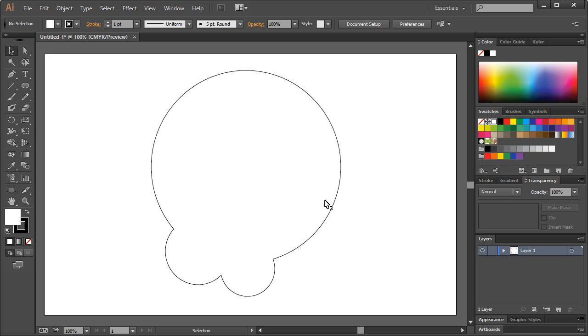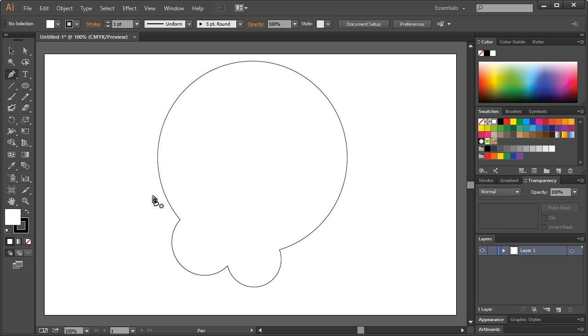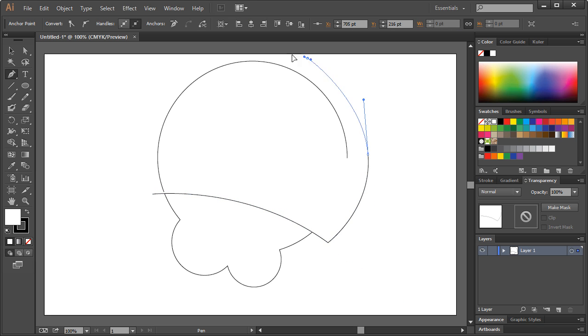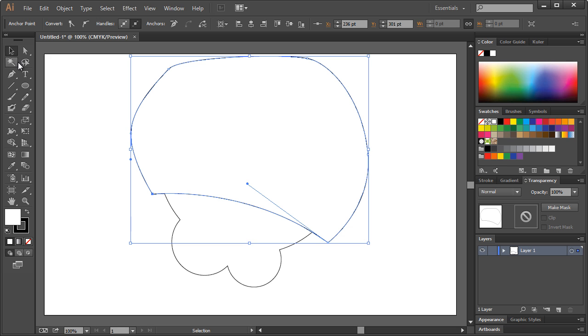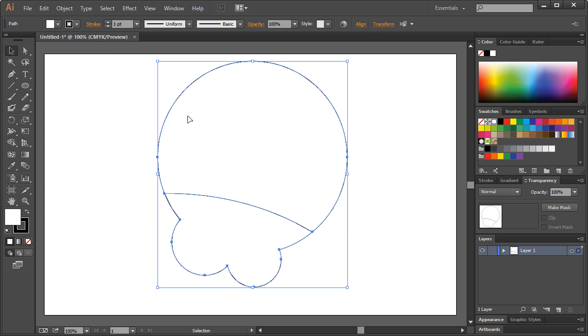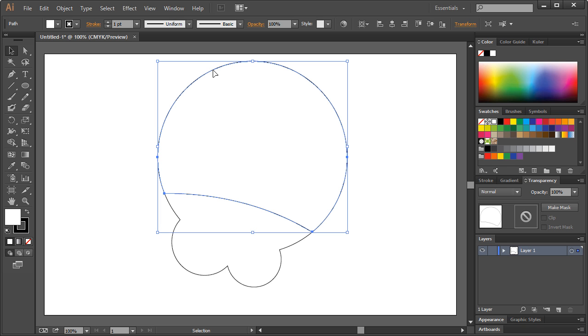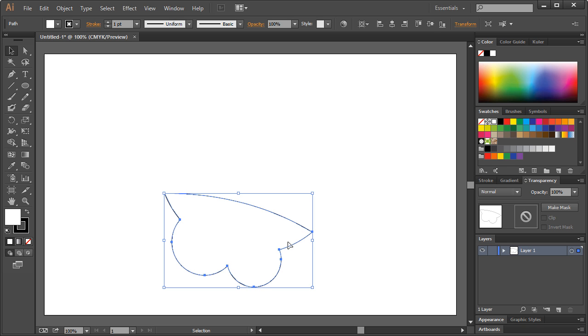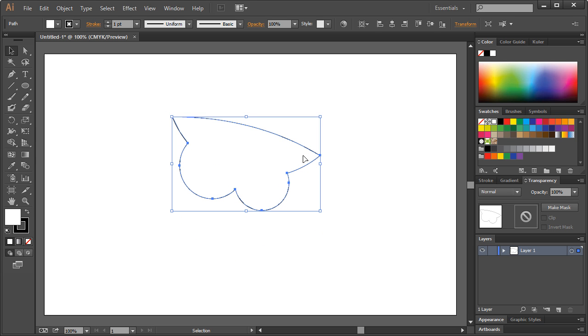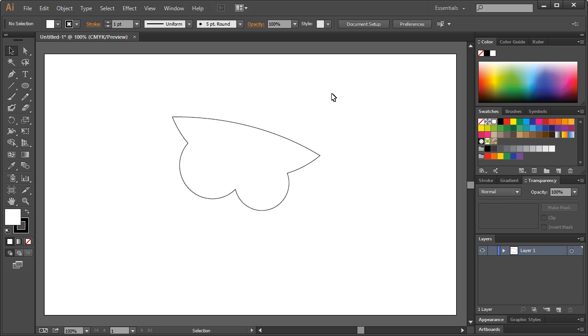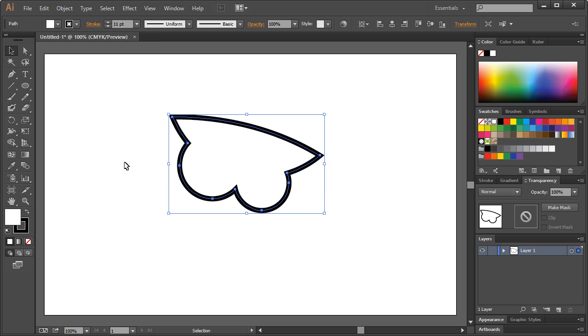So this is essentially a head, which I'm not going to show. Maybe I'll only do it up to a certain point, and I think that'll be fine. Then what I'll do is just drag around this top portion and hit Control Shift D, which will basically do the same thing as going to Object, Path, Divide Objects Below. And I can select this top portion and get rid of it. All right, so this is our chin part. And we still want to make this identifiable as an actual chin, of course.